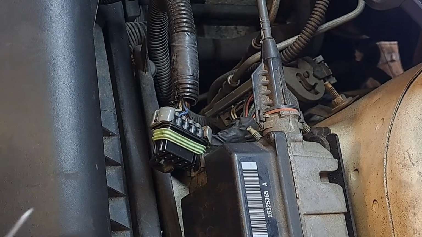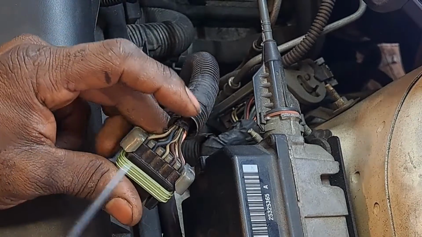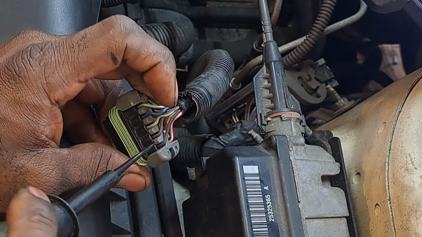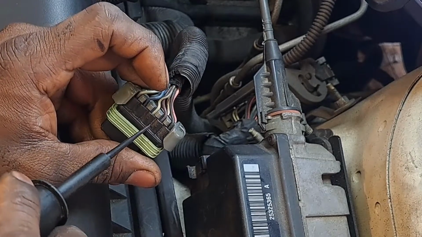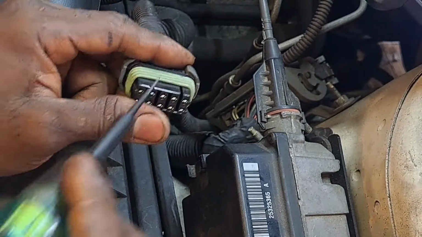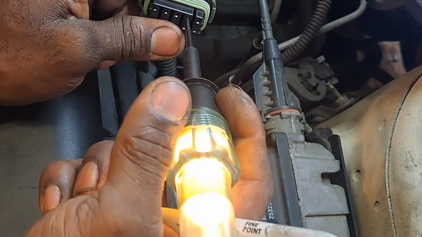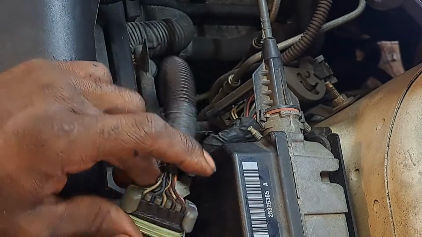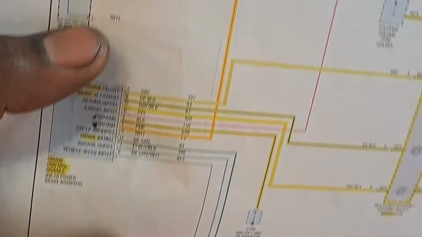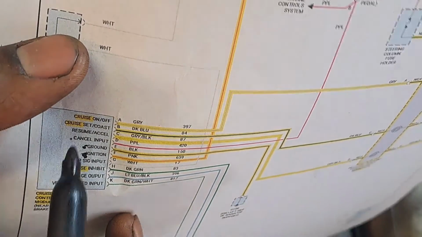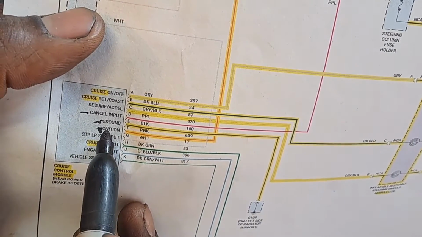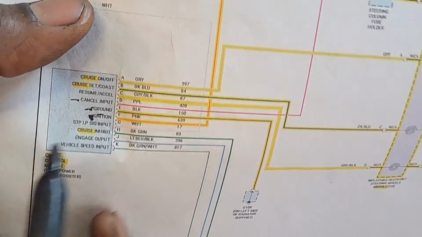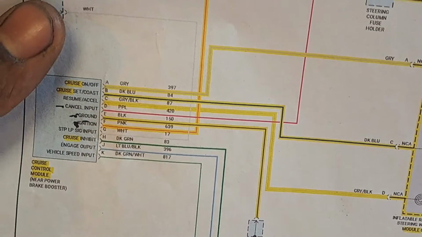Let's go there. So we're going to leave our test light on battery positive. That's D. So there we go. There's our purple. We have an illuminating light, so we can go ahead and knock that off. Booyah. So we tested 3 wires. We tested our powers, we tested our grounds, and we got the other ignition power there.